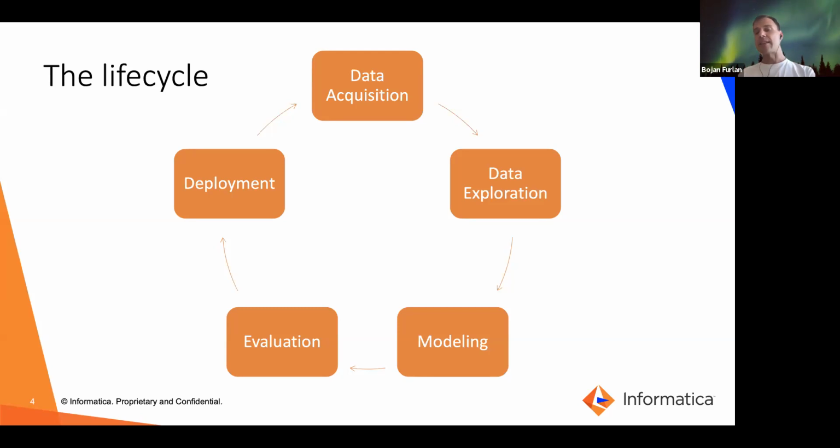The next phase is data exploration. This is the phase where you want to really understand your data, what's there, and get an intuition. You do some analysis, like is there something missing, what are the statistics depending on the data that you're using, and are there any patterns that you can spot. Machine learning is all about spotting patterns and training algorithms to learn those patterns that we can apply later. So this phase is about understanding the data, getting our intuition, and based on this intuition, we will build models which will represent that intuition.